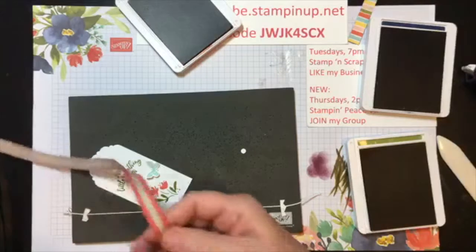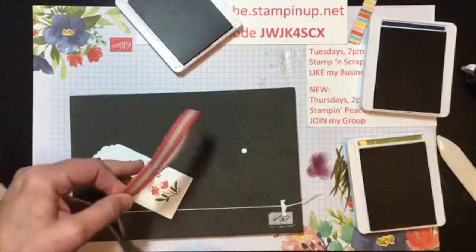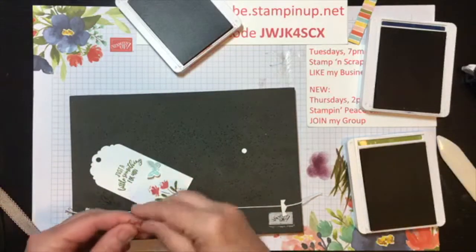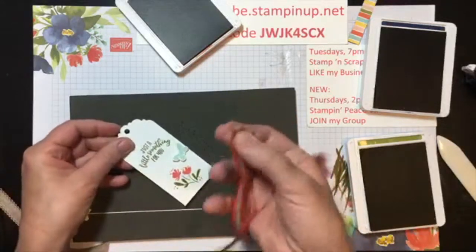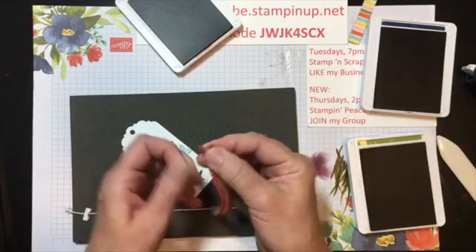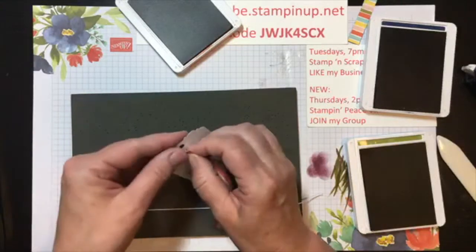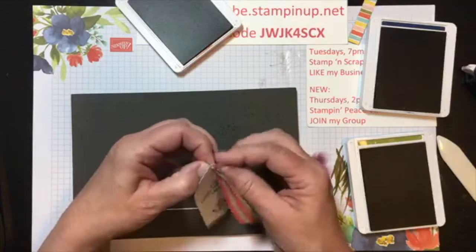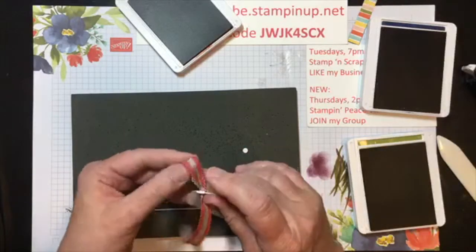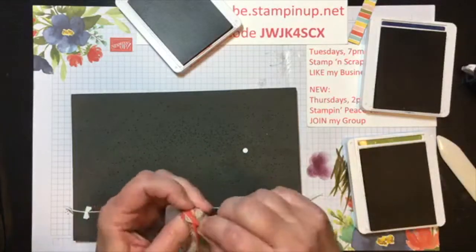I'm going to cut a piece of terracotta tile ribbon. And what I like to do with mine is fold it in half and then hold it at the fold and push, hi Melissa, push that fold through from the front to the back. So then you have this loop in the back. Okay, and then I'm gonna stick my tails through that loop.